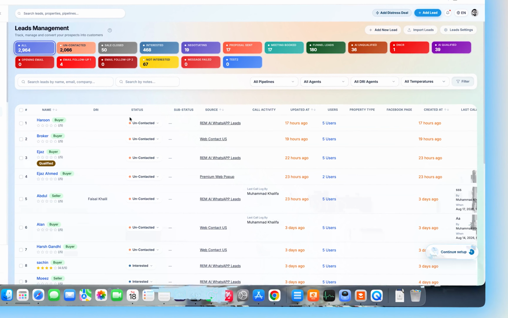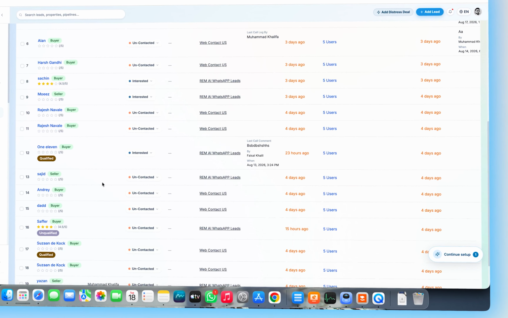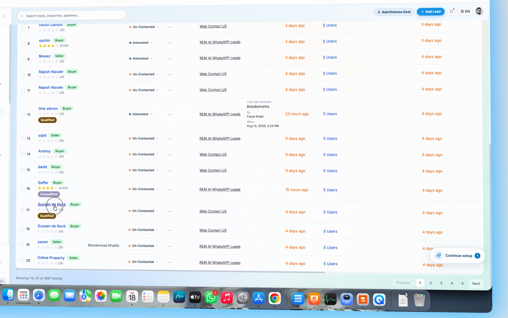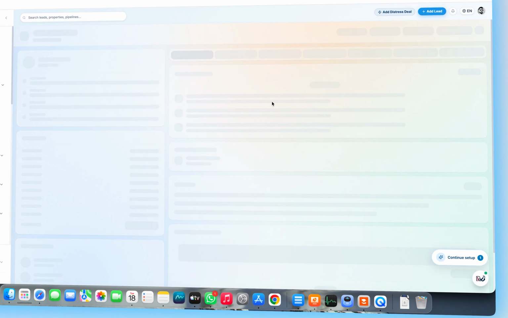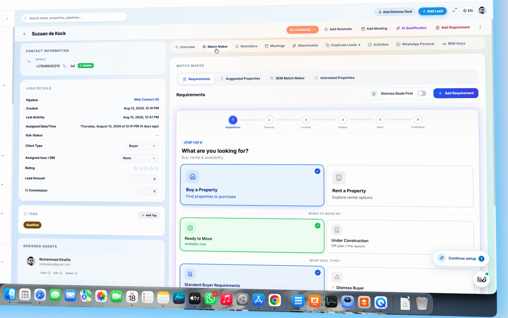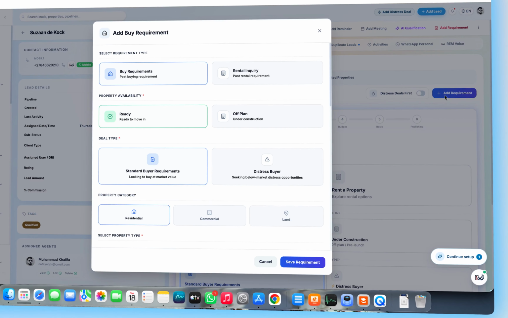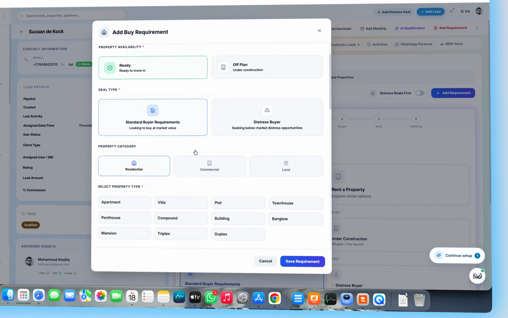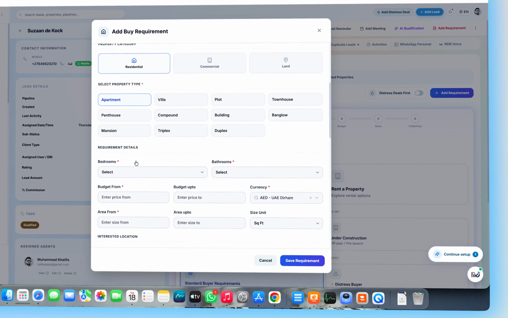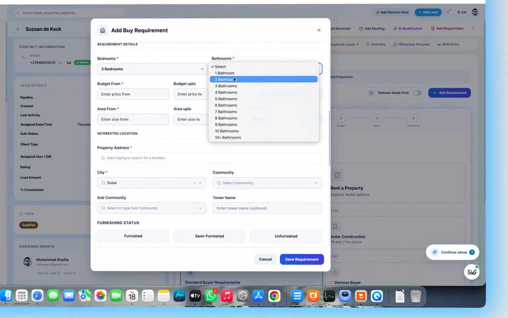Let me go inside the lead. For example, if I open any lead and want to add some details, this is the lead I just added, and the lead came from some source. There are initial notes, an overview, and then the Matchmaker feature you can see here as well. If I add requirements here, what this person is looking for, I just need to add a few random requirements.